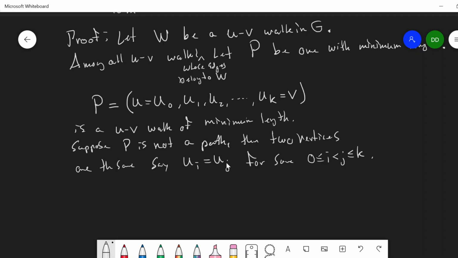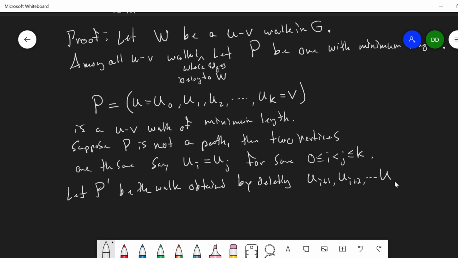And the idea here is then to delete all of the vertices between these. So that is, let P prime be the walk obtained by deleting all of the vertices between Ui and Uj, by deleting Ui+1, Ui+2, however long it takes to get to Uj.